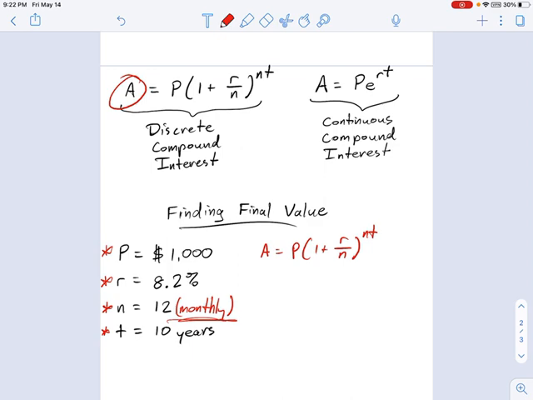So if I plug in my numbers, remember, I'm looking for A. That's $1,000 times 1 plus 8.2%. Well, that's 0.082. If you remember how decimals and percentages convert, there's 12 compoundings per year. So that's 12 for n. And then I'm going to wait 10 years and see what this investment is worth. So punching this into my calculator here, 0.082 to 12, let's just go in steps here. I still have 1,000 on the outside. On the inside of the parentheses, I figured that is 1.0068333. And the exponent is 120.